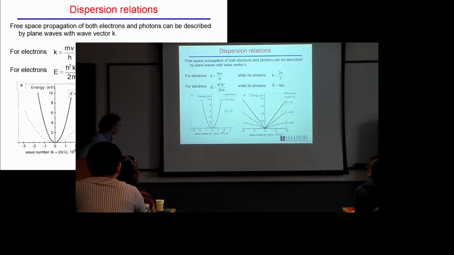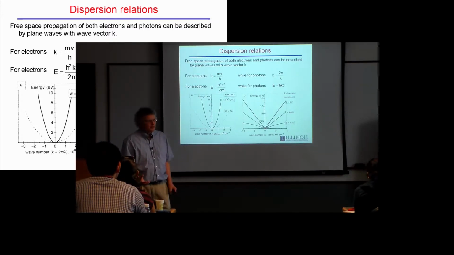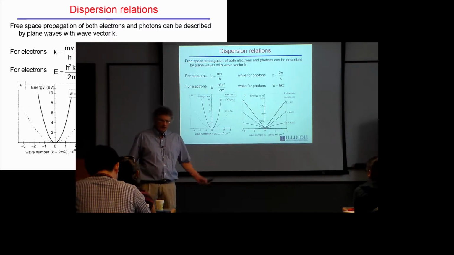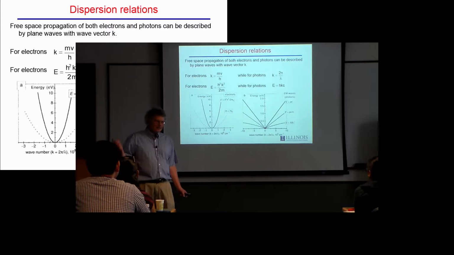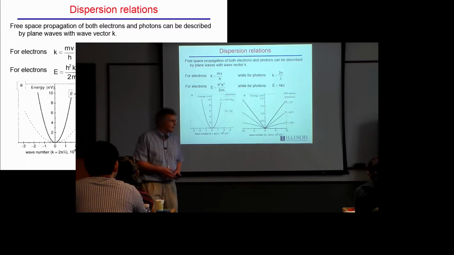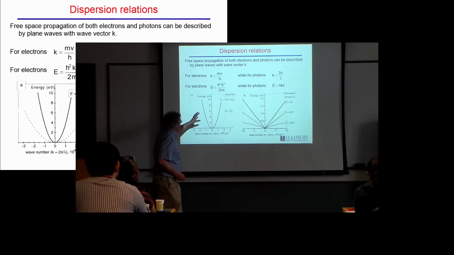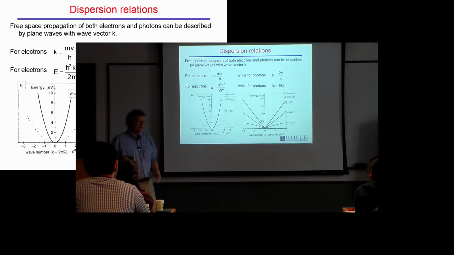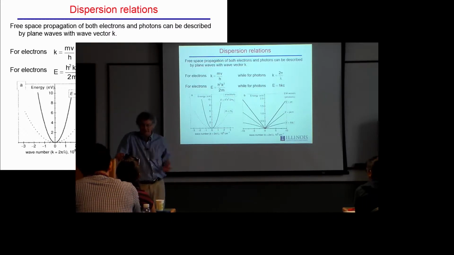Dispersion relationships. Both the electron and the photon have momentum. Now, the electron is a little easier for us to think about momentum because it has a mass. We know from elementary physics that any particle with a velocity and a mass has momentum. A photon has no mass, but it still carries momentum. So the relationship between the energy and momentum is what we call a dispersion relationship. And it gives us a very convenient way to keep track of things.